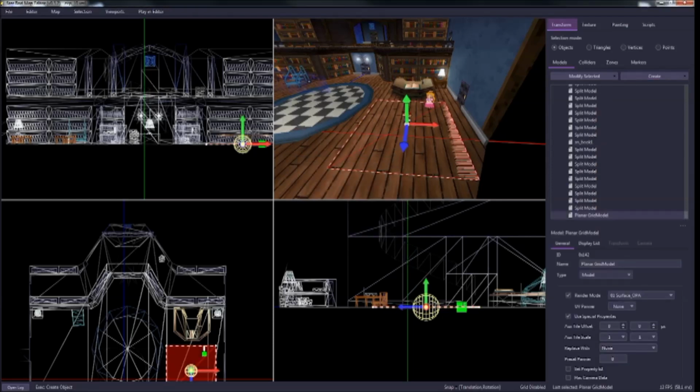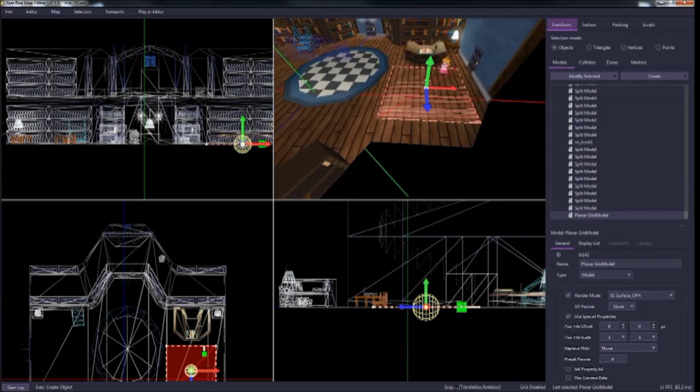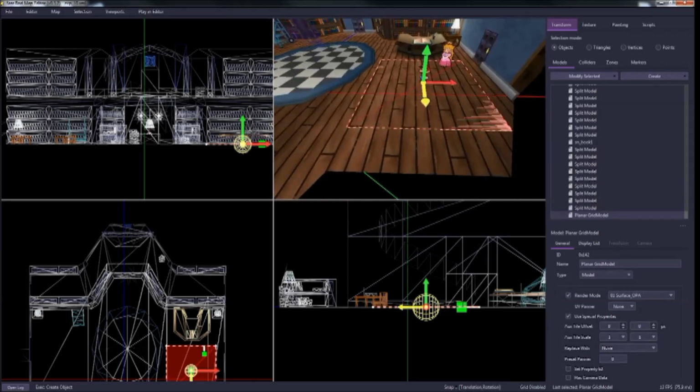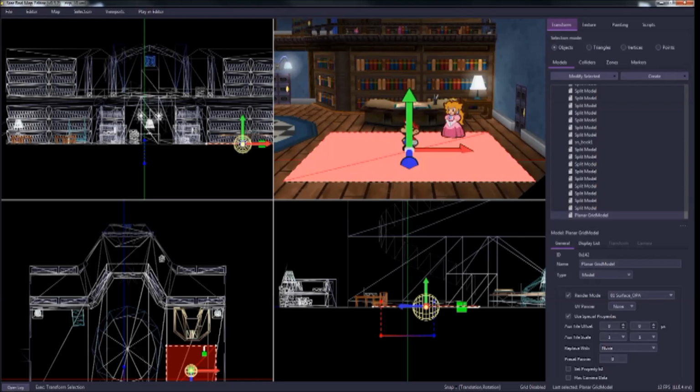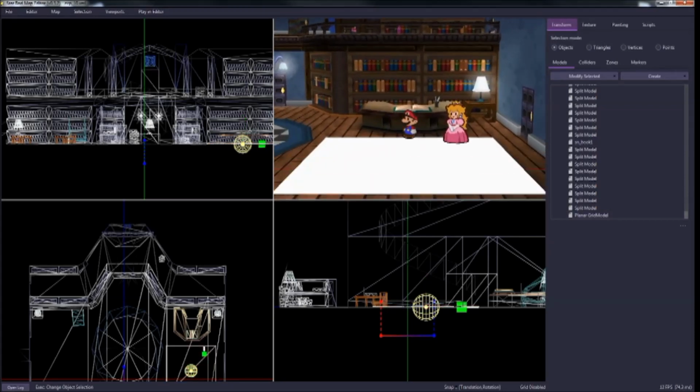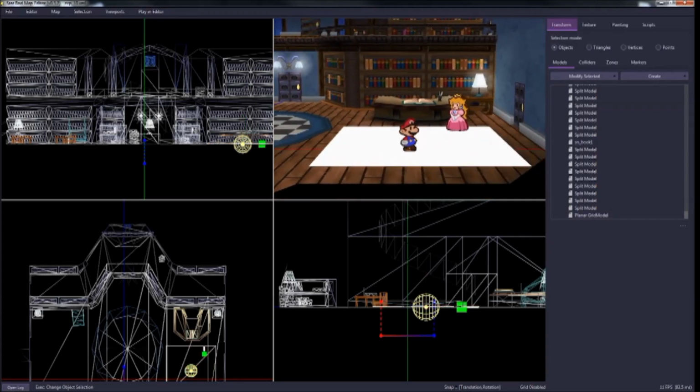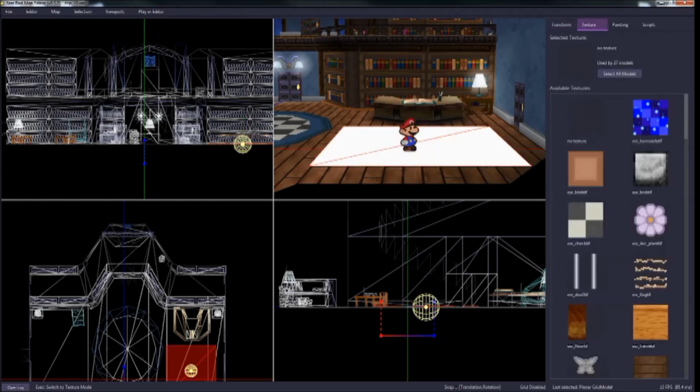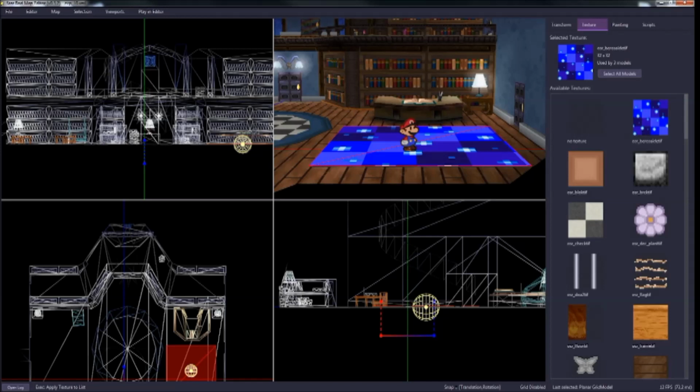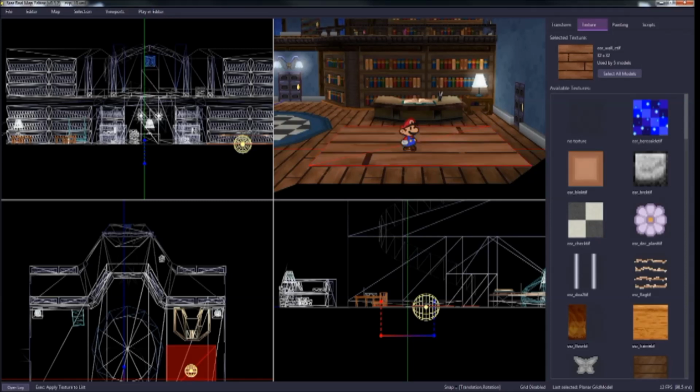So generate the model, and you have it right here, and you'll see it's Z fighting with this floor here. So I'm just going to move it up. Now I got a plain white floor, and if I want to apply a texture to this, I can just go to the Texture tab in the top right here, and I can select any of these. So I can select this floor, for example. And if I want to pick a texture from an existing model in this room, I can also just left-click, like that, and then apply with right-click.